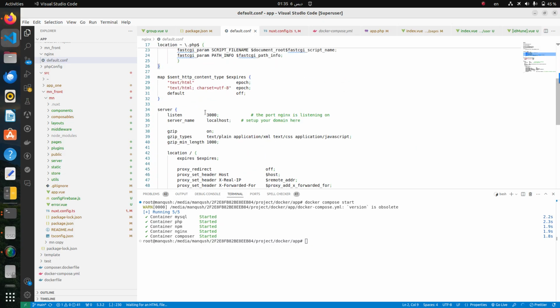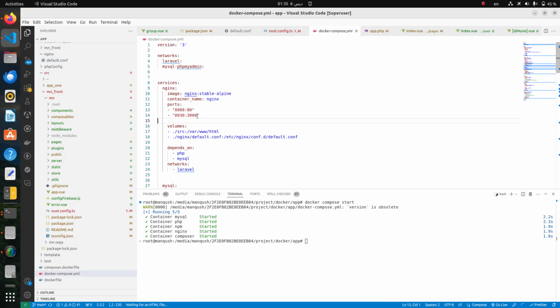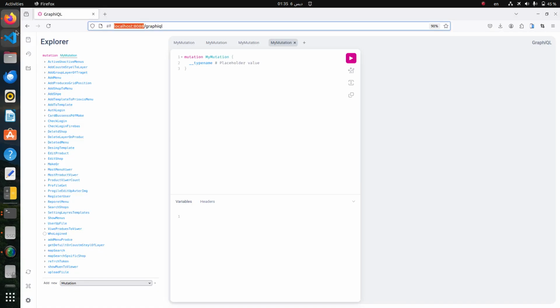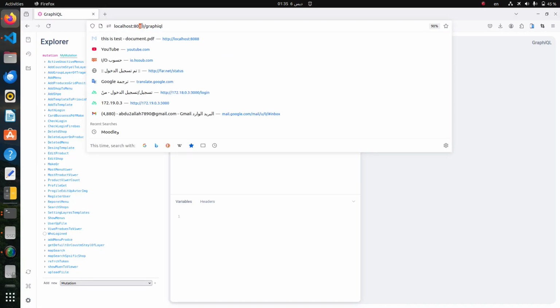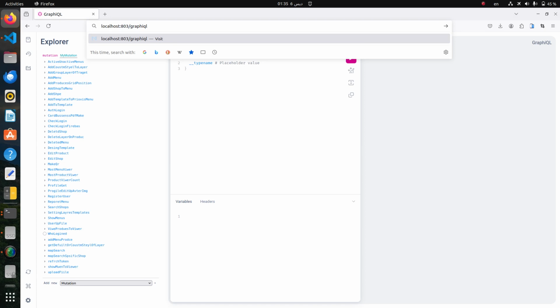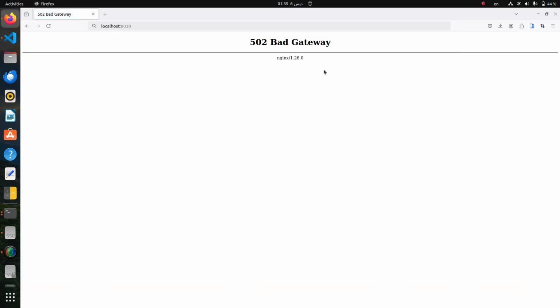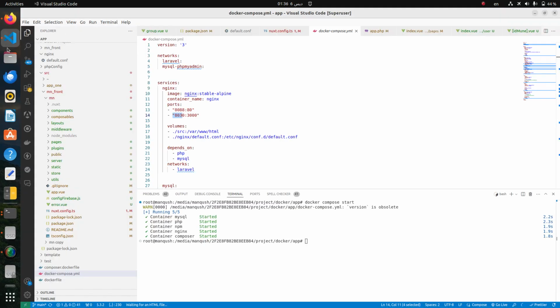So the same here, 33,000 maybe the same. We go to the compose, we have the 30,000 mounted to the 18 13 maybe. If we go here and put 13, for example for 13, we have a problem here, a 502 error. This means the server has a problem. So this is what I want to explain.